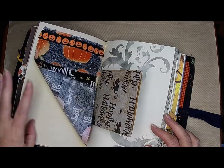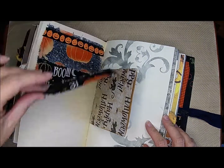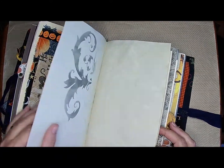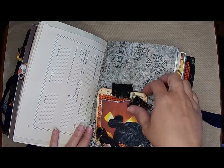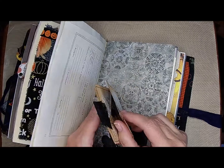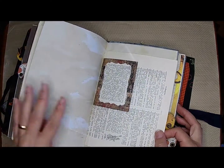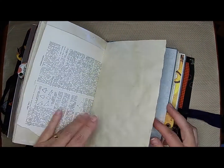Here's some parchment paper. Here's the second signature, the fabric flip. This is a little bag, so you can put something in there. Some stenciling, parchment paper, the lined paper. Here's another patty tag. And I put some little things in there. And then here is trick on this dictionary page.